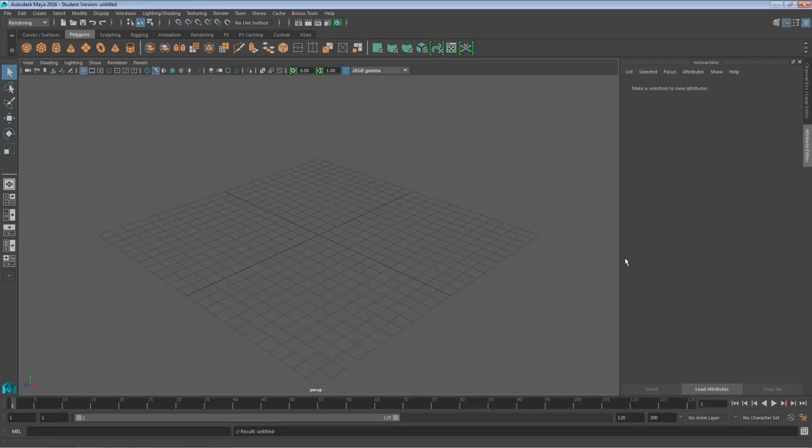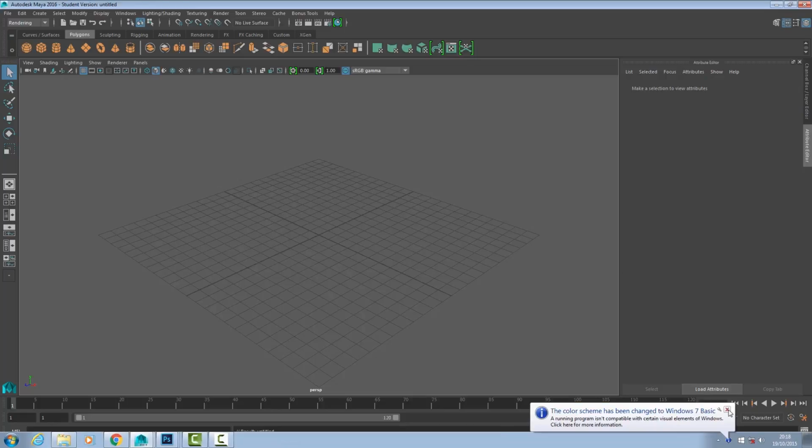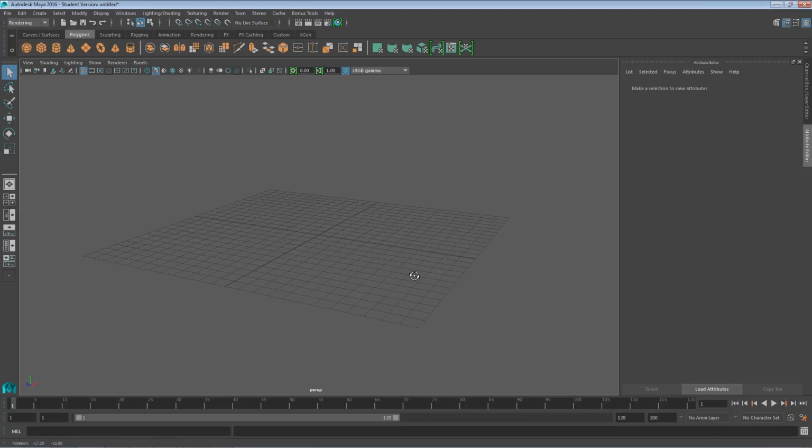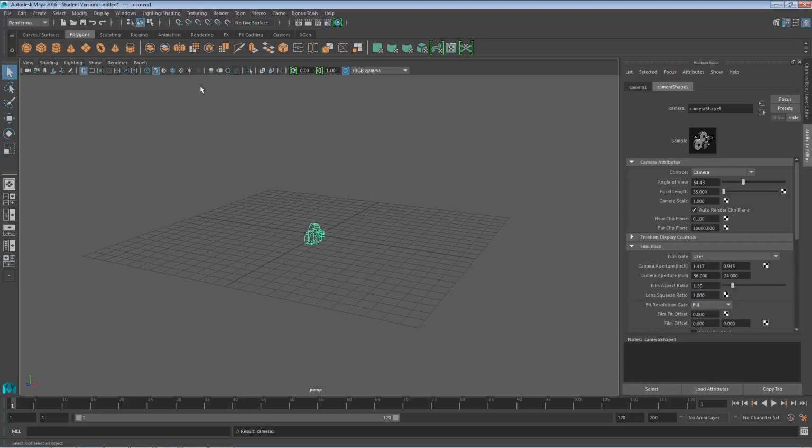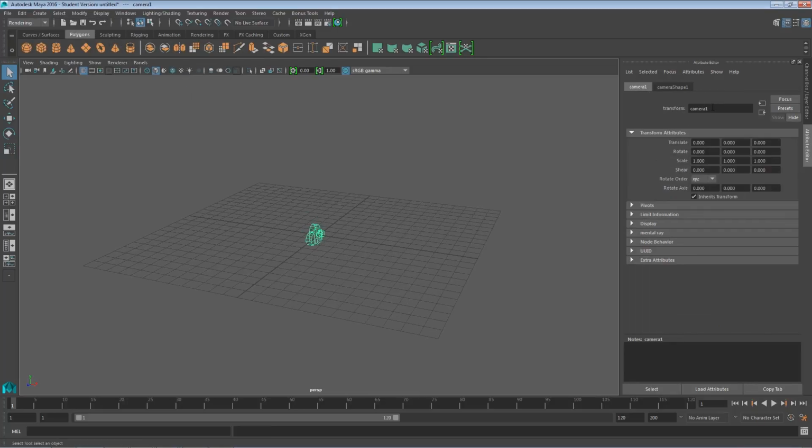Okay, so now we've calculated the actual focal length of the photograph taken in the university, it's time to move inside Maya and create a new camera and import a background image to use as a reference point for match moving. So if we create a new camera, go to Create tab, Camera, this drops down inside the viewport. What we need to do really is to rename this camera so we don't get confused between the projection camera and the default perspective. So if we just call this Camera Projection.